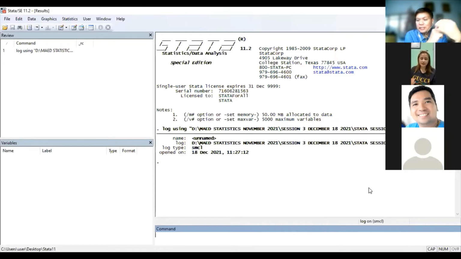So, sir, ANOVA is also a way of interpretation? No, it's a way of computing. Let's say, for example, we want to know the difference in math score of students in different socio-economic status. Stata will help us compute for that.